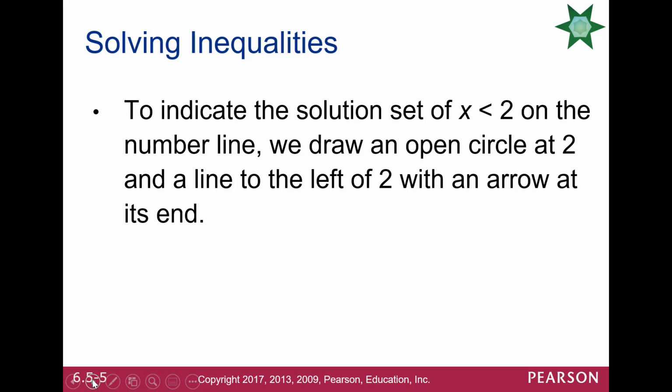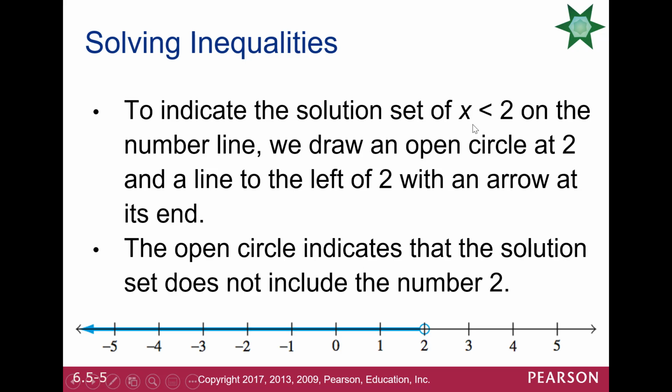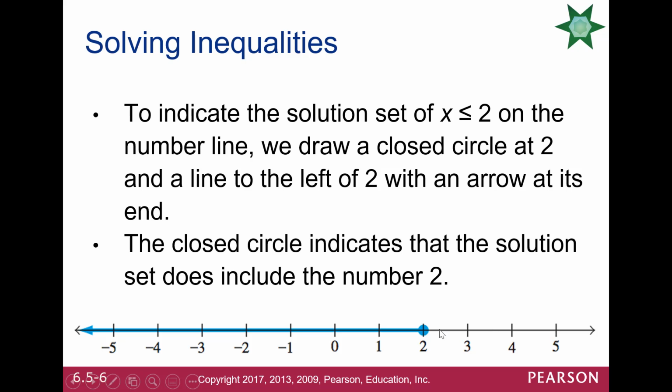To solve them and then post them on a number line, we're going to use an open circle to indicate a less than or greater than, and a closed circle to indicate less than or equal to, greater than or equal to. If you have a less than or greater than, your circle will be open because it cannot include that number. So for example, if we want to plot x is less than 2, you're going to have an open circle, and then the line is everything below that. Anything below 2, but not equal to 2. So that's why we can't color in the circle at the 2. If it's less than or equal to 2, meaning it could be equal to 2, notice the only change is that there's a closed circle.